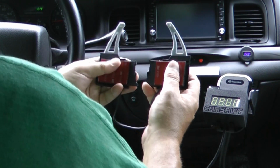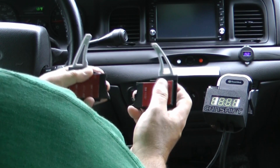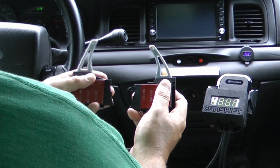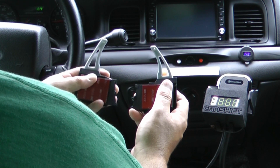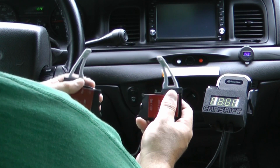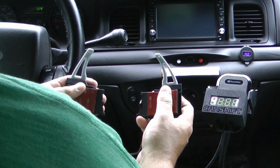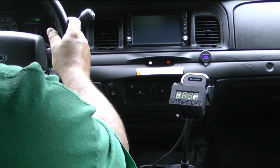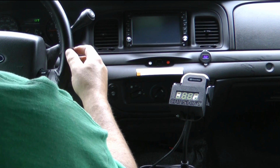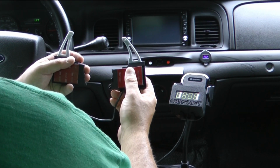In drive, I should be able to activate by pressing both of them. And then we have a gear here. You see, I can shift. It won't let you. If you press it down, it just stays in 1, and if you press the up past 4, it just stays in 4. Still able to shift into reverse up here. Let's see if it stayed. Yeah, so it stayed in these.